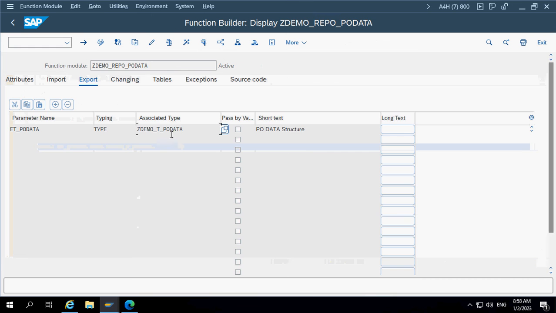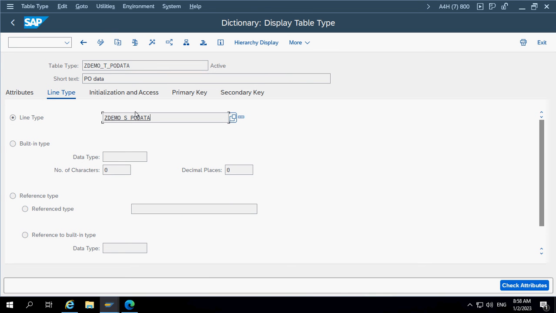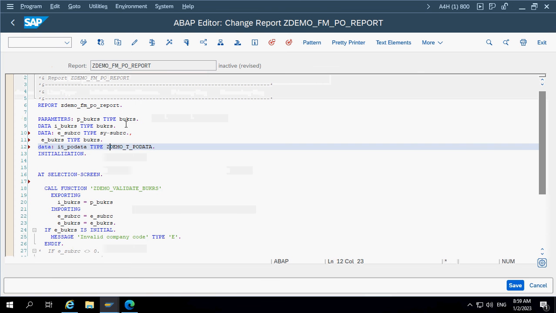But if you are using that structure, whatever the line type we are using in it, double click on the table type. If we are using the structure, now tell me, is it an internal table or work area?